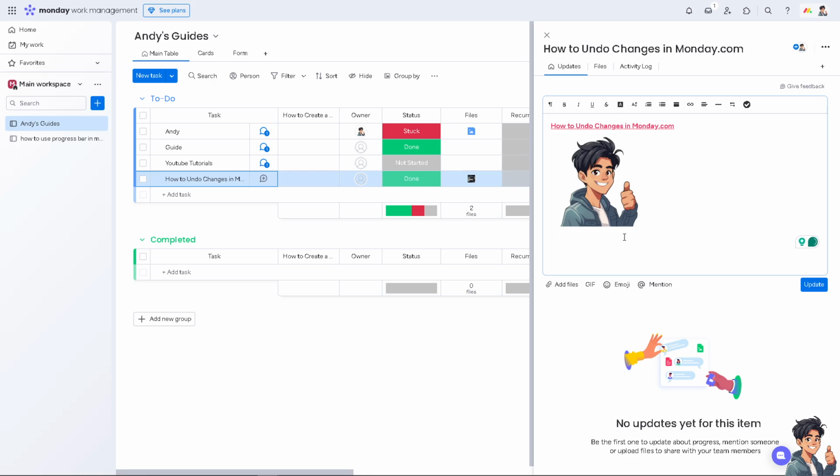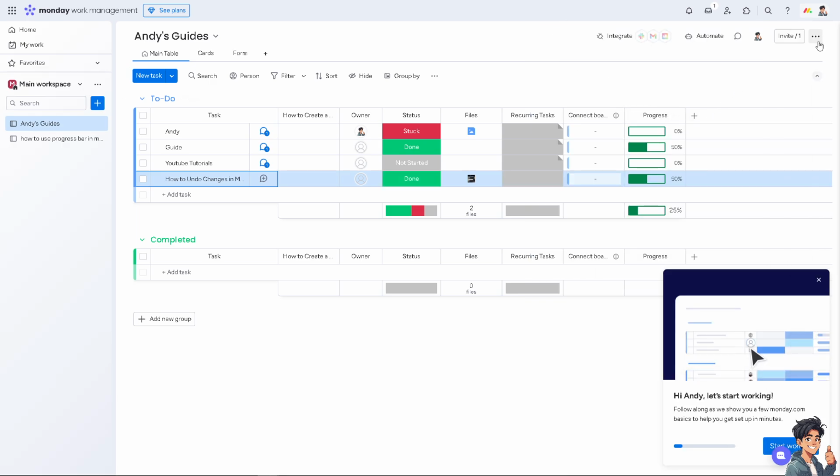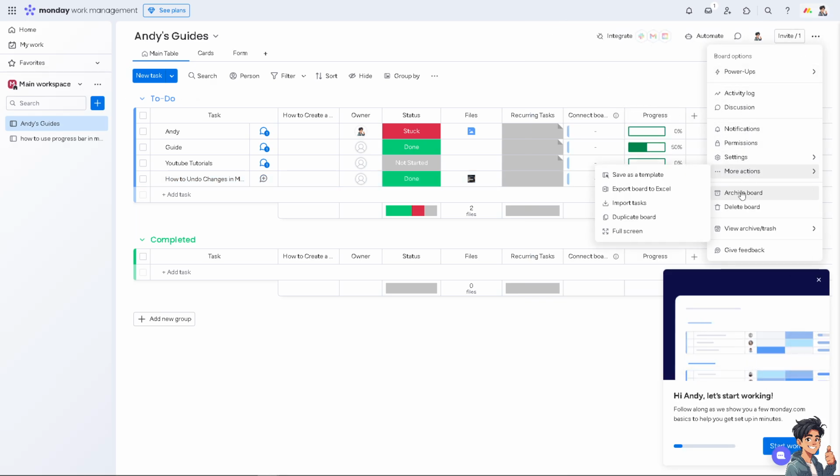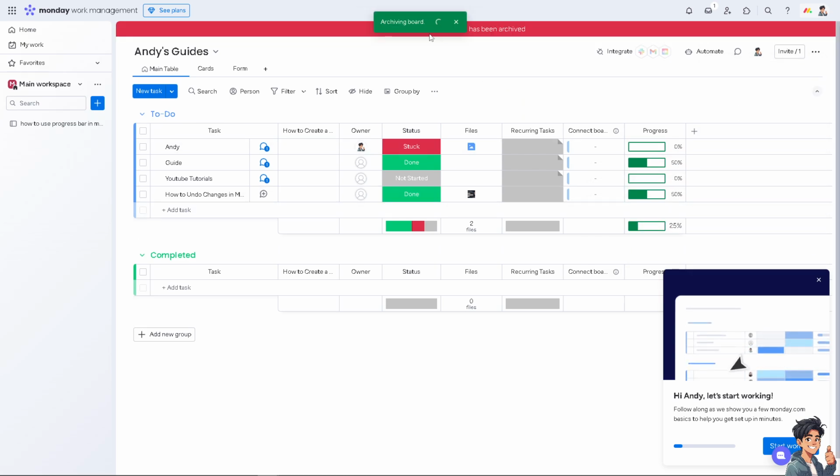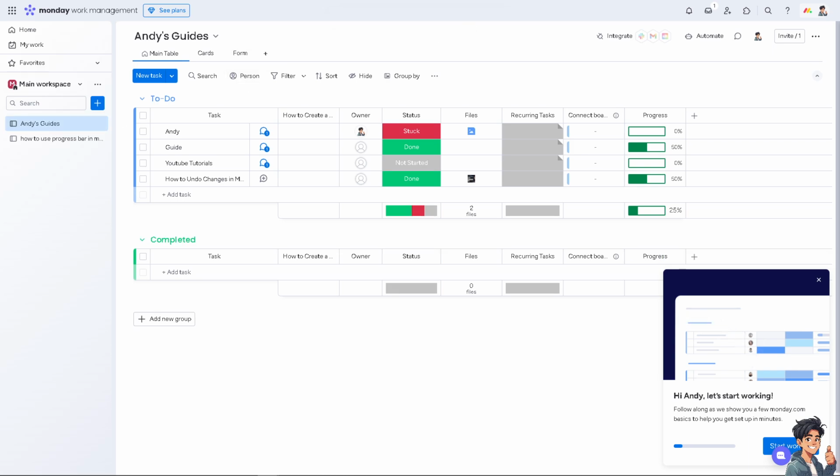Alright, that's one way. Now, for example, I have maybe archived this specific board. You see, if you wanted, just click on the undo button, because that would be able to quickly recover and prevent any potential issues. Undoing changes allows you to revert to a previous state of the board item, which can be crucial if recent updates have negatively impacted your workflow or data.